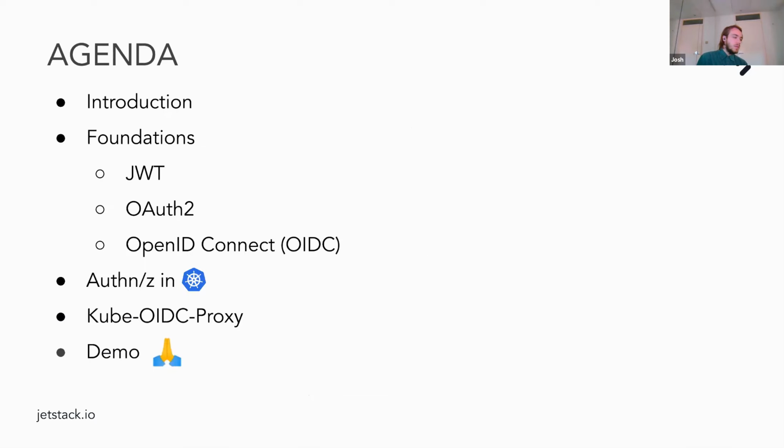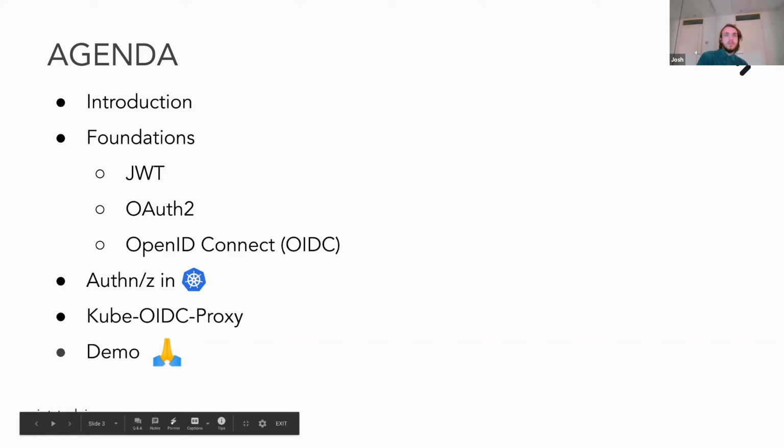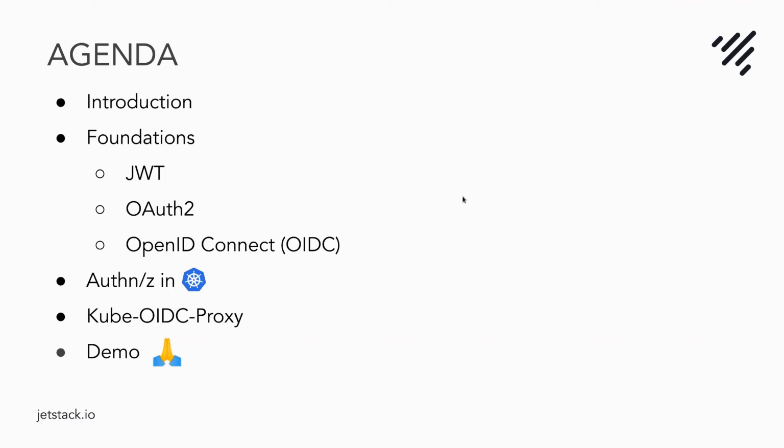So the agenda today: I'm going to do a bit of introduction on why this tool exists and how we can solve it for things like multi-cloud. I'll cover some foundations around authentication, to do with OIDC and OAuth, and how we then use it in Kubernetes for authentication and authorization. We'll talk a bit about KUBE-OIDC-PROXY, and then hopefully a demo that will work, and some take-home toy that you can play with, hopefully, as long as it works.